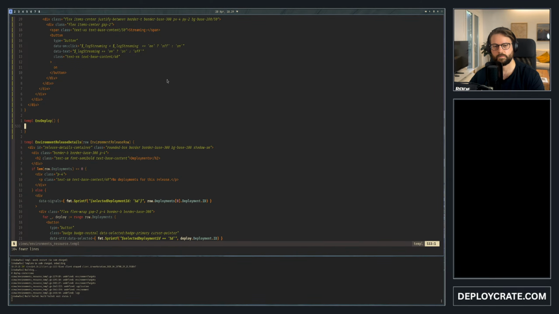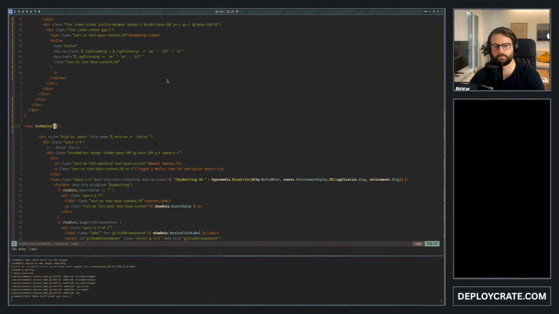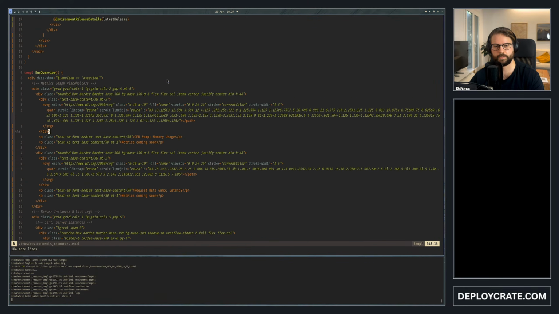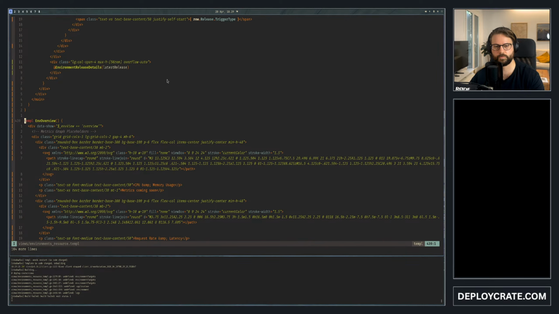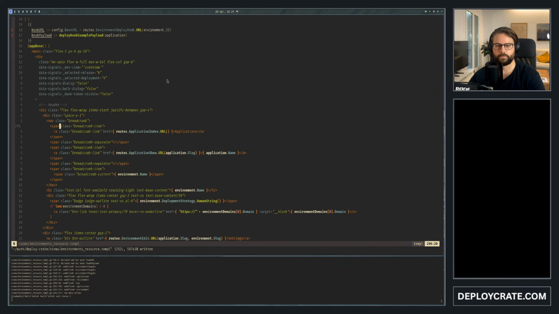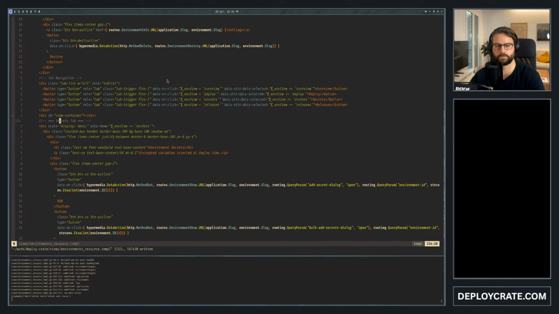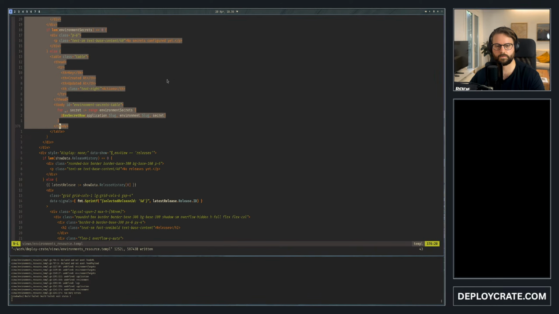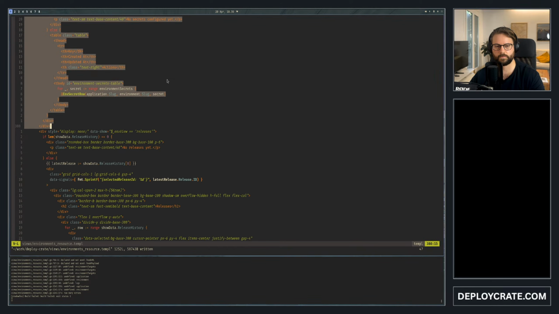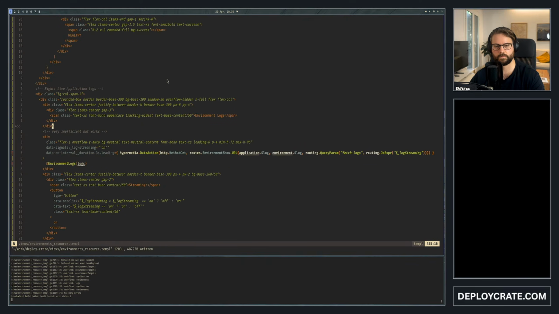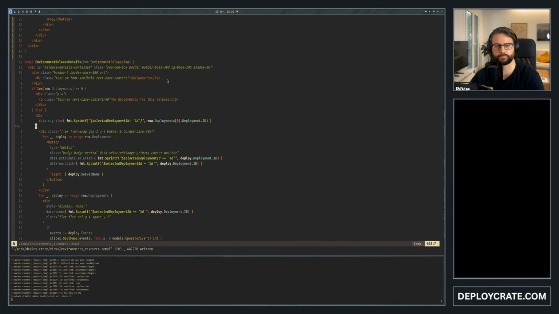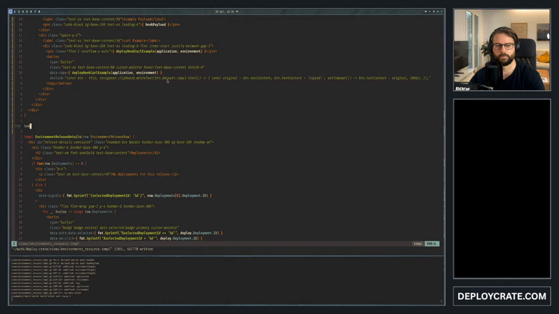Maybe apply tab, an overview tab. Secrets. env secrets tab.